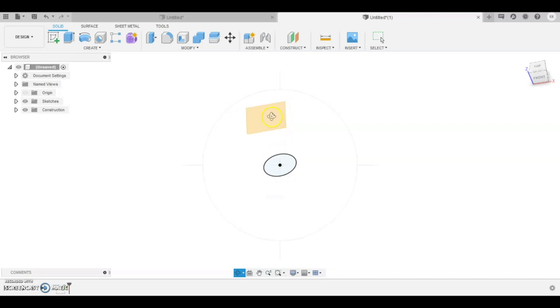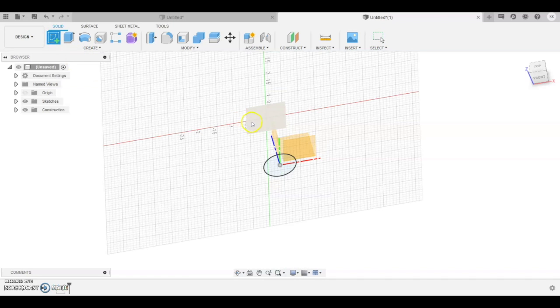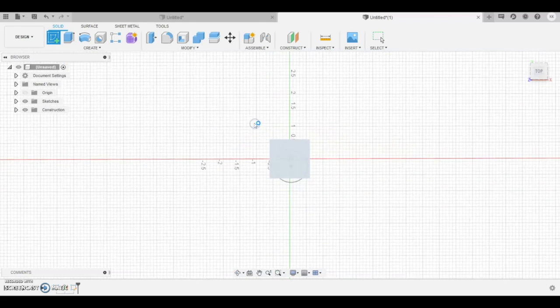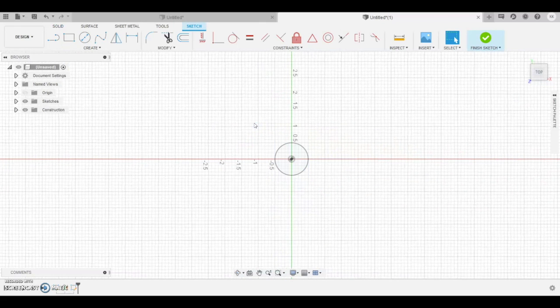So on this work plane now, I can create a new sketch. So I can click Create Sketch, and now I can select that plane. Now the beauty of when you select a work plane is it actually allows you to see through to the other sketches you've already created. And another reason why I'm using the origin is it gives me a good reference point so I can make sure all of my circles are concentric and they're around the same axes.